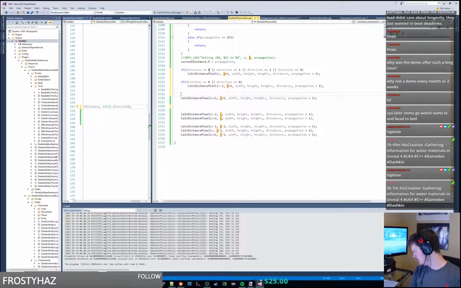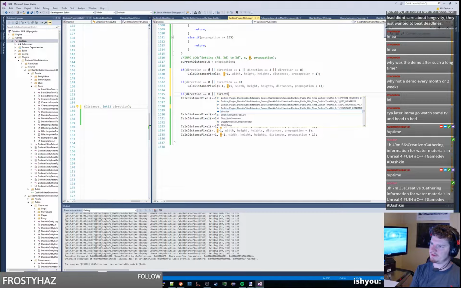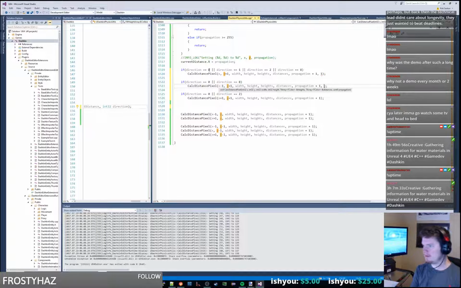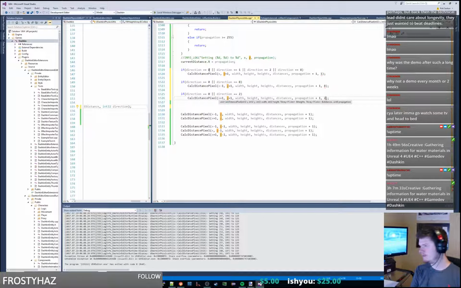We should be able to go up and right only if direction equals 0 or direction equals 2. And this direction here is straight up, so that's direction 1. This direction is direction 8. This direction is direction 2.